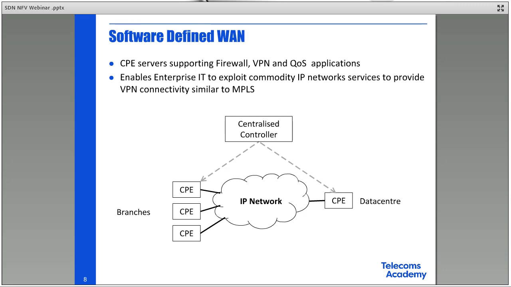This sort of technology took off very strongly in the States, probably about 18 months ago. And there's companies like Viptela, recently acquired by Cisco, who've been doing a lot of things. But there's a number of companies in this space. One of the features of this lot is that we have a centralized controller capability. Typically, that could be provided either by the telecoms operator of the IP network, or alternatively, the enterprise can have their own one, and they can have complete control about how they best use the bandwidth that's available on the IP network. So that's in a nutshell what we have with software-defined WAN, and this is equivalent to what we might have seen in an enterprise network using multi-protocol label switching, MPLS, but at greatly reduced cost because we can use commodity broadband network services instead.